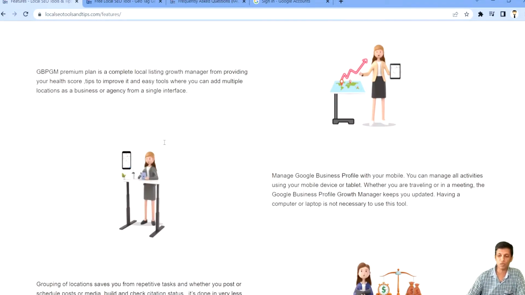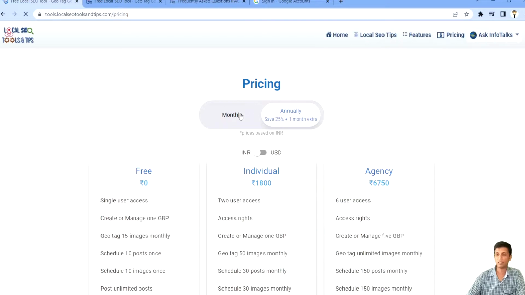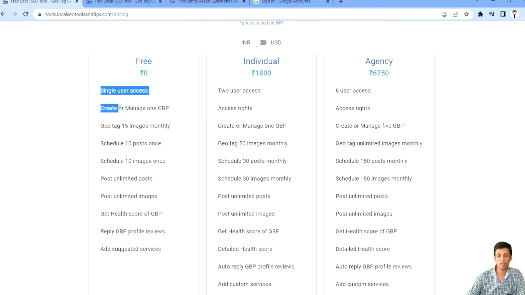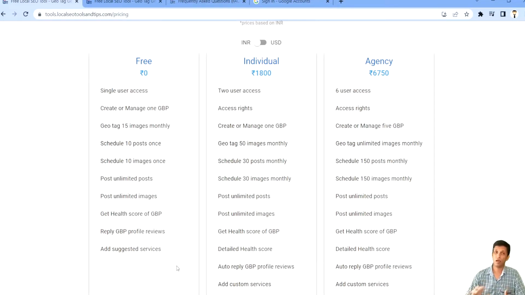So guys, these are a few features as you can see here, but there are more features which we'll be showing in this pricing section. As you can see, this is free, and there are a lot of features which we are providing in the free version, which is actually Google's main native tool which is not existing now. They have stopped its mobile application, and soon they'll be closing down its Google online business section also. You can manage that only through a Chrome browser, by logging into your Gmail ID. So that tool will no more be available in some time, and hopefully by the time you are watching this video, that tool is no more available.